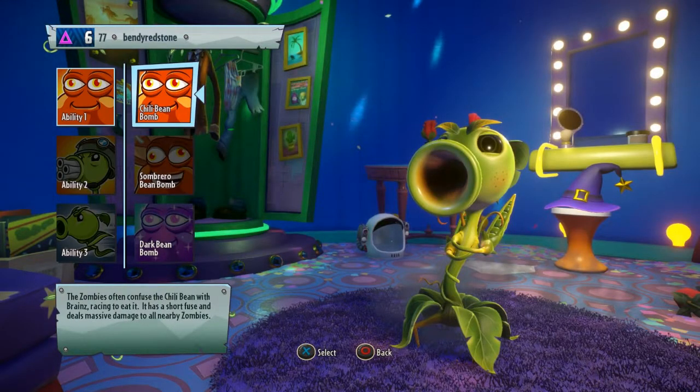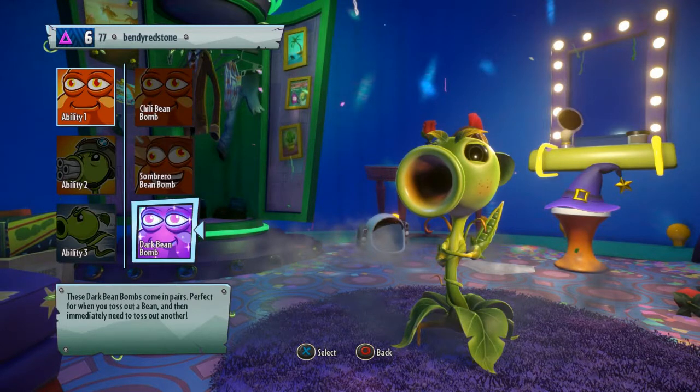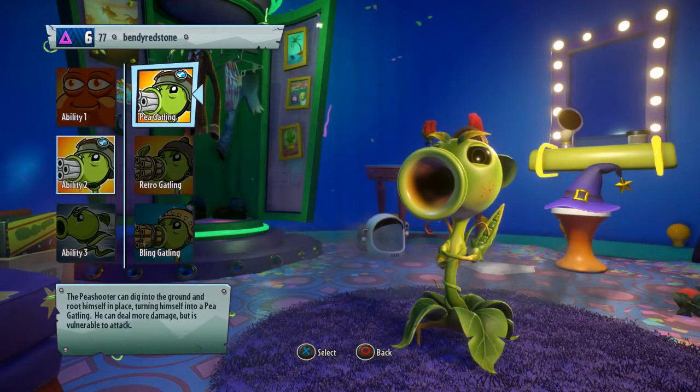Chili Bean Bomb is one of the Peashooter's best tools. It can take out zombies in a large area, however it has trouble with higher health zombies. On the other hand, Sombrero Bean Bomb, whilst it has a longer detonation time, has much more power and radius around it. However, if you ask me, the best one is the Dark Bean Bomb, because you can deploy two of them, and whilst it is both the lowest damage and shortest range, it can be used for bean jumping on multiple occasions.